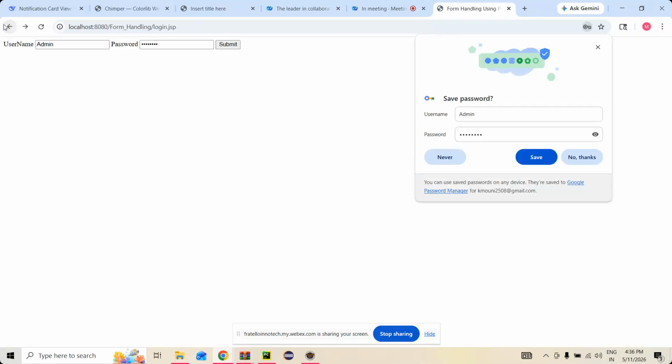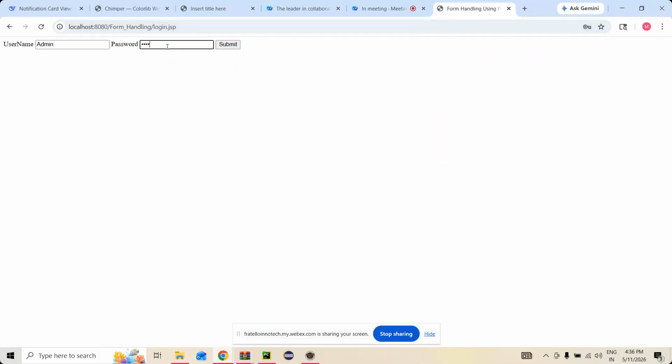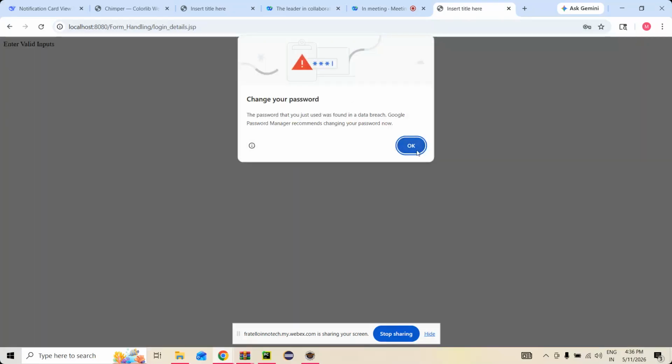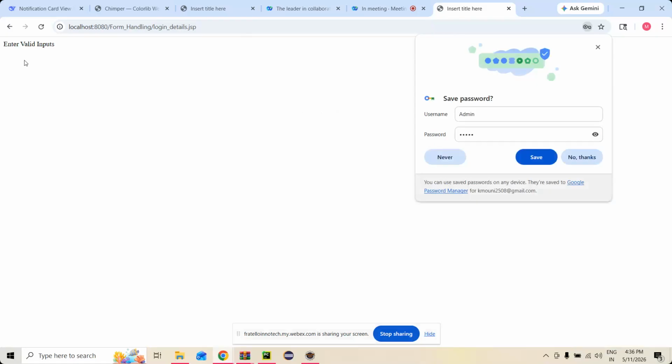If in case we click on login and give the admin and a wrong password and submit, here we can show the enter valid inputs. Okay.